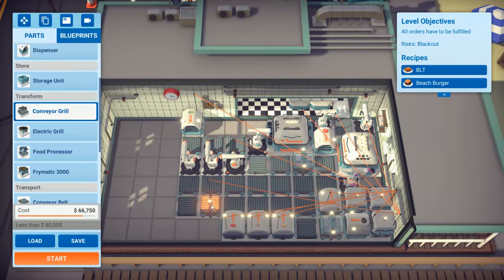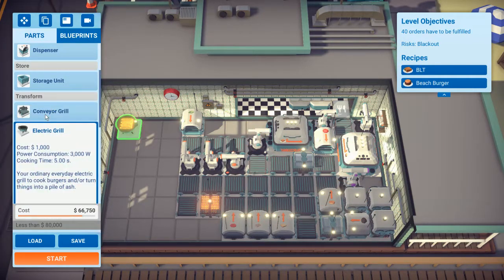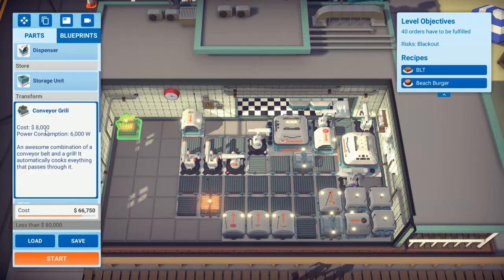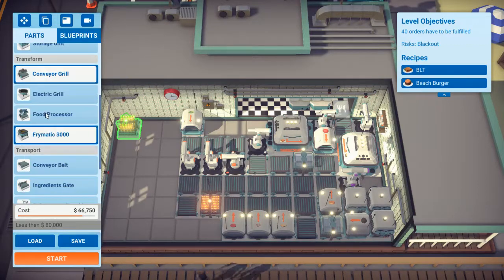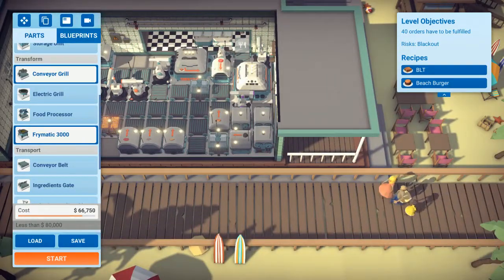Let's take a look at this. Our conveyor grill consumes about 6,000 watts. I'm probably better off just using two electric grills. Yeah, I should just use two electric grills. Then the smart arms I can reconfigure so that I don't have to worry about all of them being on the same line.